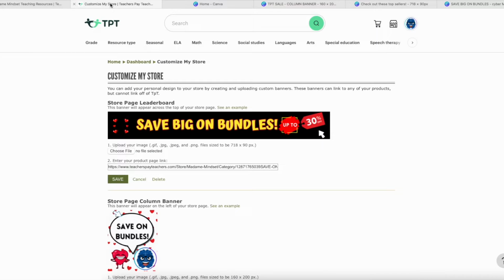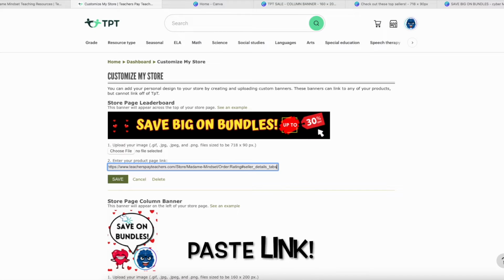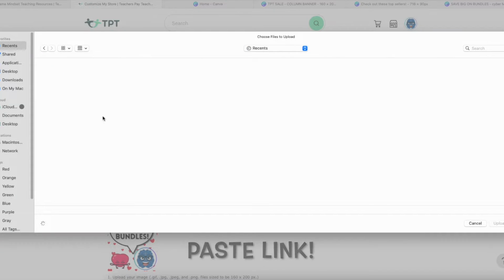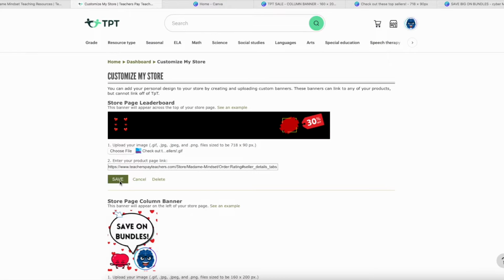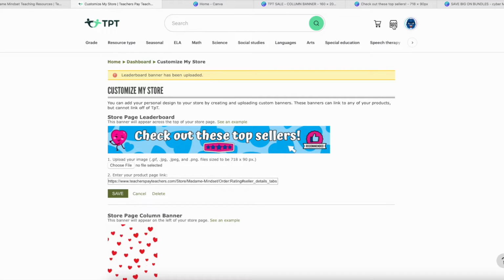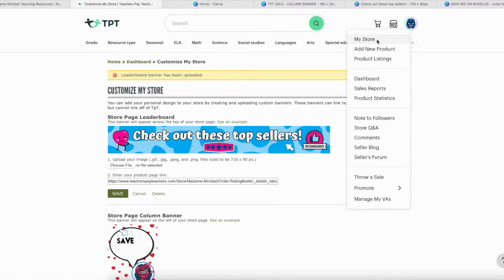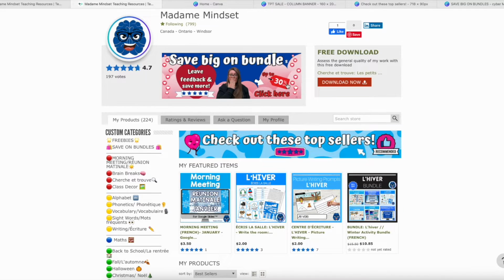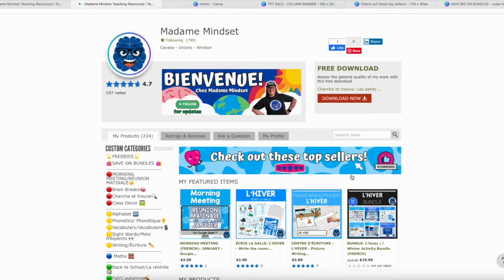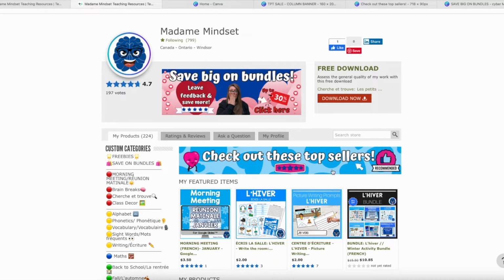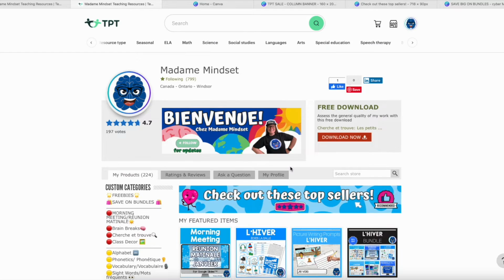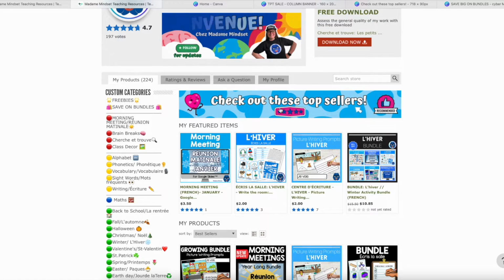I just went back to that place where I was at before in the dashboard where you go to the magic wand. I'm going to do this first before I forget. I'm going to choose my recent GIF file. Well, once you save it, it should update. Okay, so there it is. And then if you want to see it in your store, you go back to your store and there you go. So now I have personal quote banner, the one at the top. The leaderboard banner is done. It might look better if it was both dark blue, but anyhow, this is something that I could leave on there all the time. This might be too distracting, but I think it's fun.